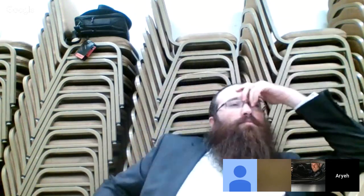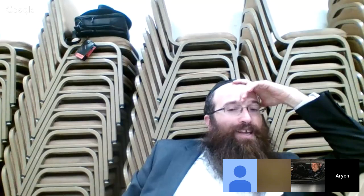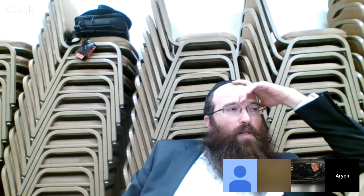Is it only if the whole side of the pot is covered, or if you cover only half of it? In the Seder Basra, the Alter Rebbe holds a majority of the sides. In the Shulchan Aruch, he holds the top and the sides. But in the Seder Basra, he holds a majority of the sides is enough. Davar HaMosif Hevel goes by the sides, and it's a majority of the sides. Davar She'eino Mosif Hevel is just the top, according to the Seder Basra. The reason for the difference is very simple. When it comes to something that's maintaining heat, the main thing is the top, because that's where the heat escapes. When it comes to adding heat, you want it on the sides. The top, what's the top going to help? It's just going to go up. You want it on the side, so it heats up from the sides all the way in. You understand what I'm saying?